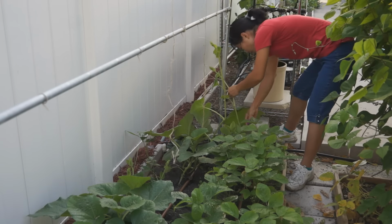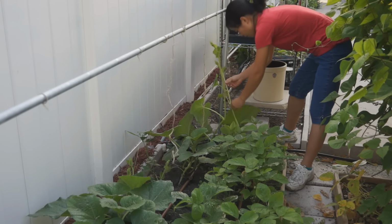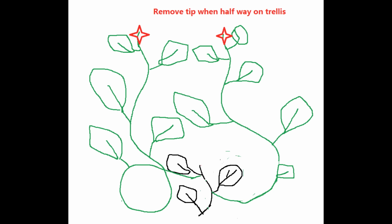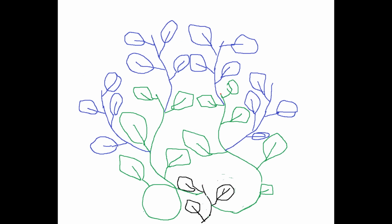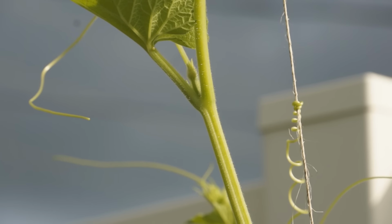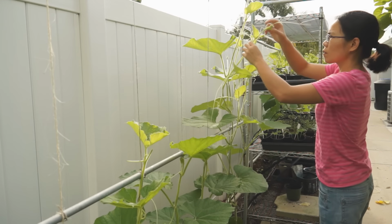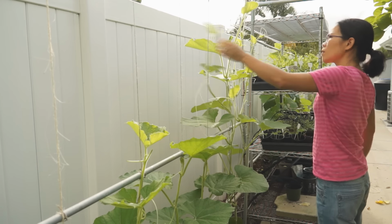When the side vines grow bigger, direct them on trellis, about 2 feet per vine. Remove vine tips when they grow to halfway on trellis. Choose 2 to 3 tertiary vines on each vine and remove the rest of them. If it is an early mature variety, you will notice baby fruit on tertiary vines and the very first few leaves. Keep 2 to 3 baby fruit and 2 extra leaves after, then remove the tip.